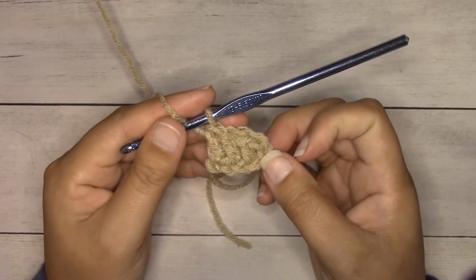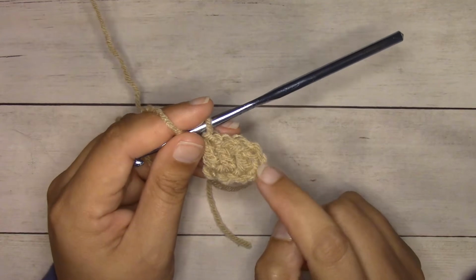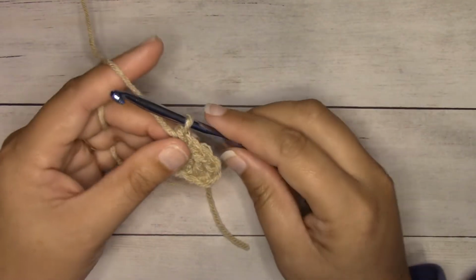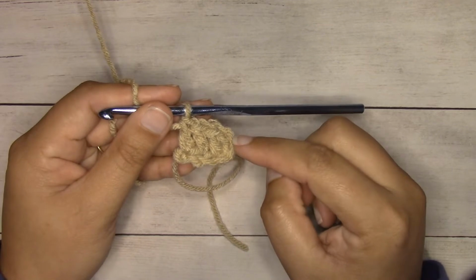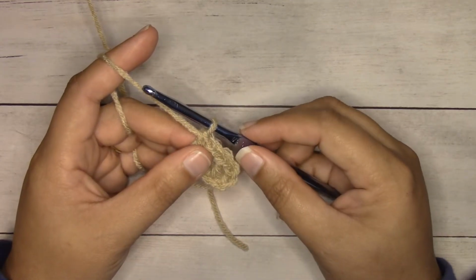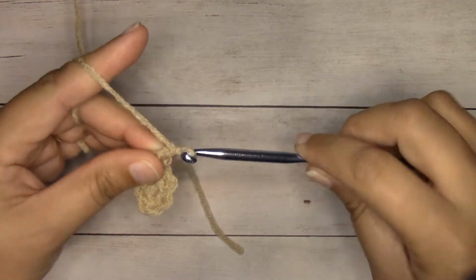Our box consists of 4 double crochets. That's the skipped chains that we have and 3 double crochets. Now we're going to work row 2, which is going to increase in size, and we're going to end up with 2 boxes. As we increase, we're going to start with a chain 6. So we'll go ahead and do that now, chain 6.